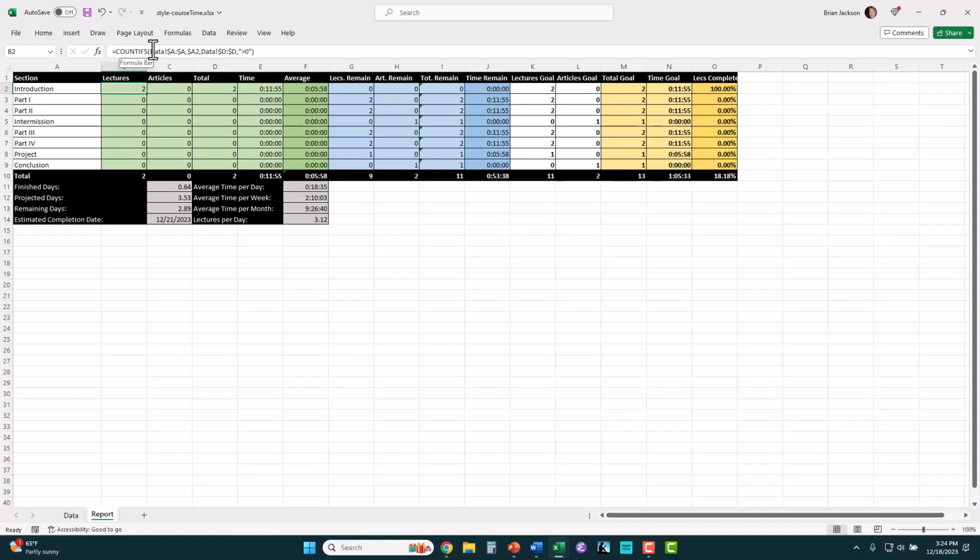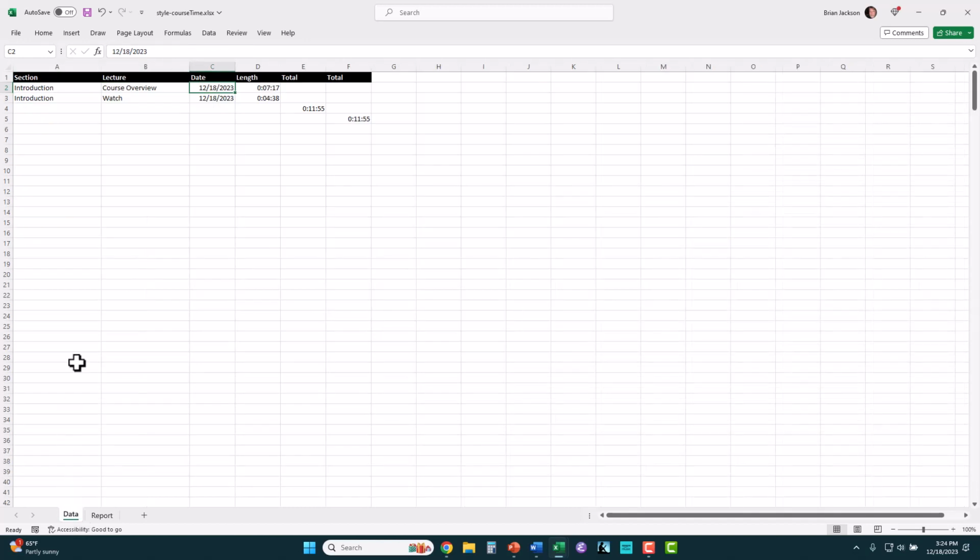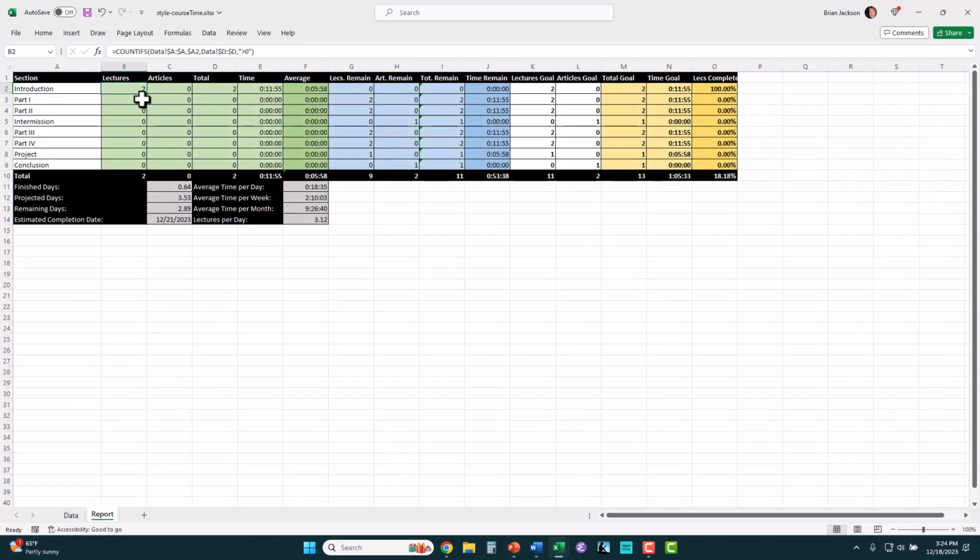First, the contents of column A in the data tab needs to match A2, or introduction. This is how we get that match between the section name here and the section name specified in the data section, by referring to data, exclamation point, and then the column that we want. So we want that to match introduction.